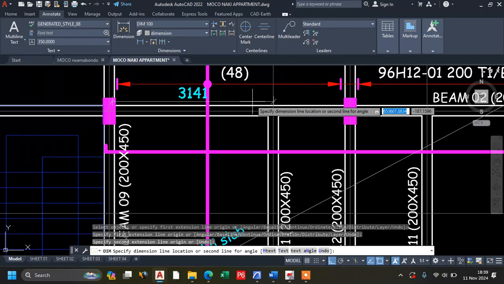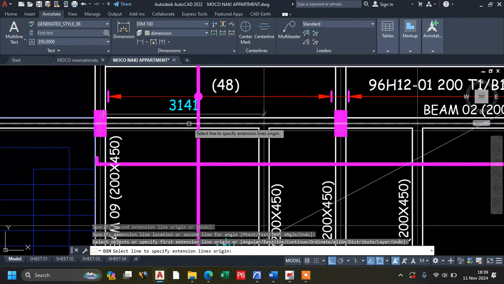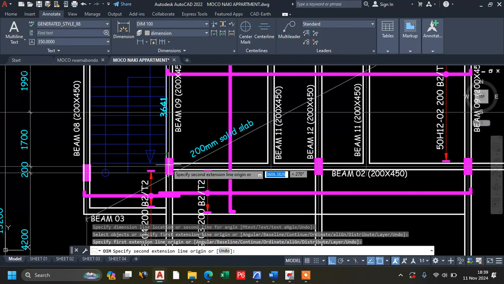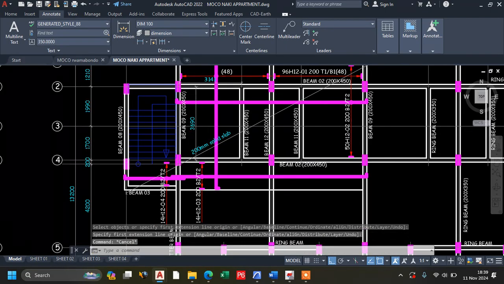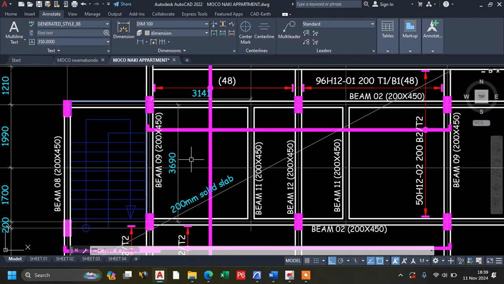The length is 3.14, and the width is 3.69. 3.69 divided by 3.14 is less than 2, so it qualifies to be a two-way spanning slab.